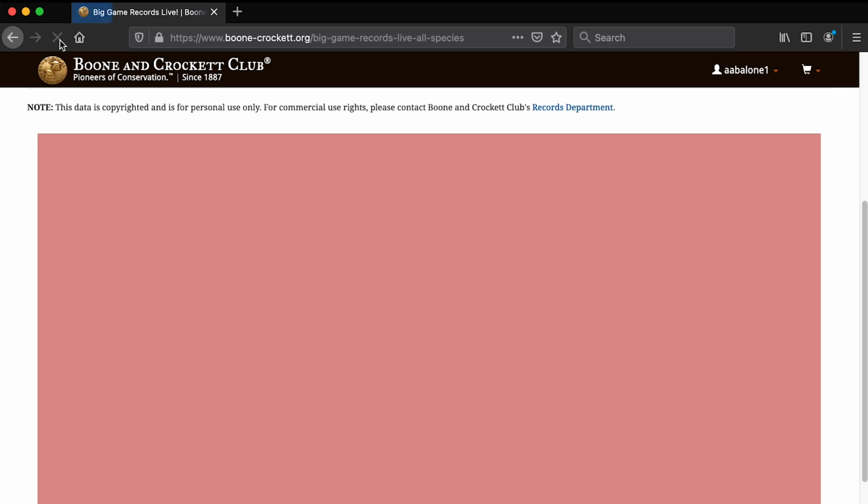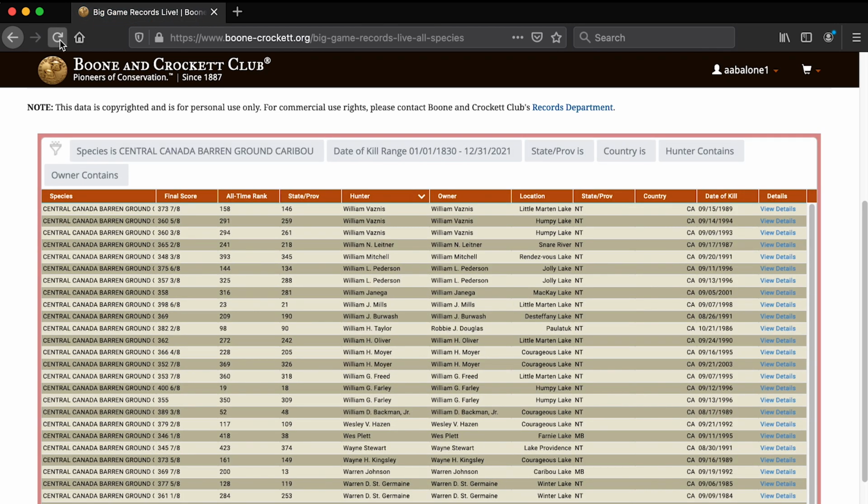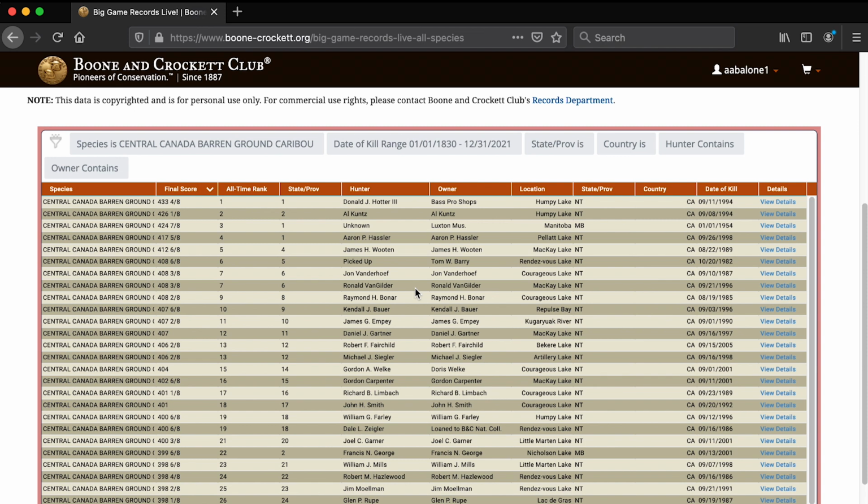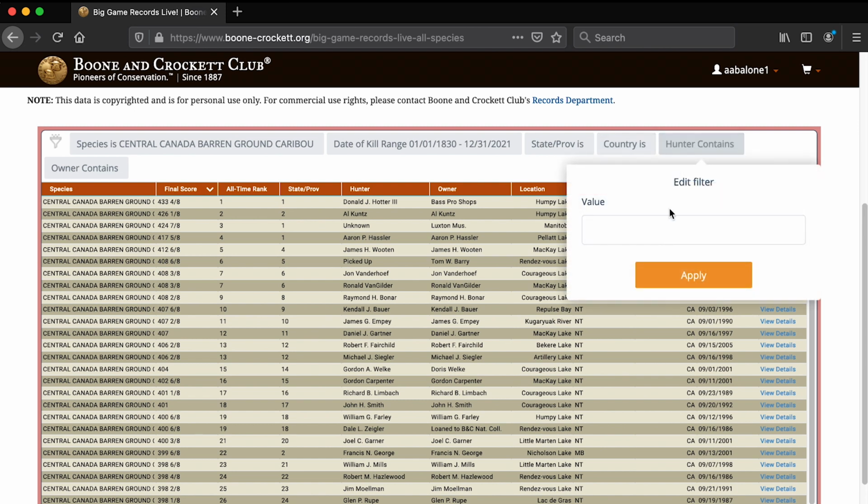And finally, here are a few noteworthy tips for those of you searching for an entry using the hunter or owner name filters. Many, but not all of the hunters and owners' names use first name, middle initial, and last name. Sometimes the first names may be long form or abbreviated, as in the case of Joe and Joseph or Tom and Thomas. Some names may have a middle initial, some may not. If you get it wrong, you may not get any results.